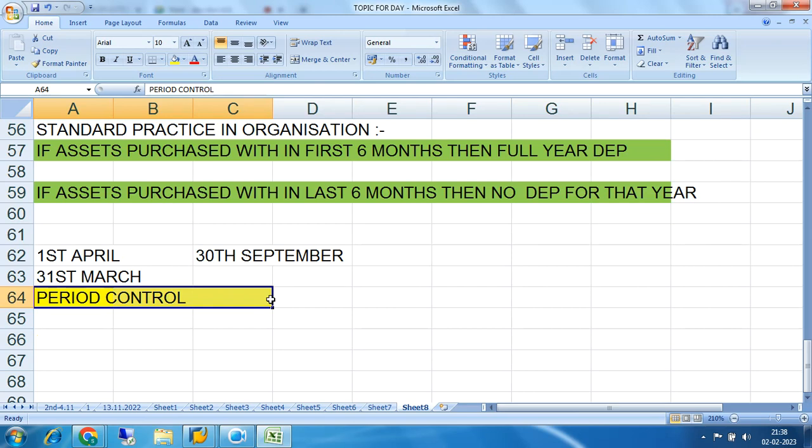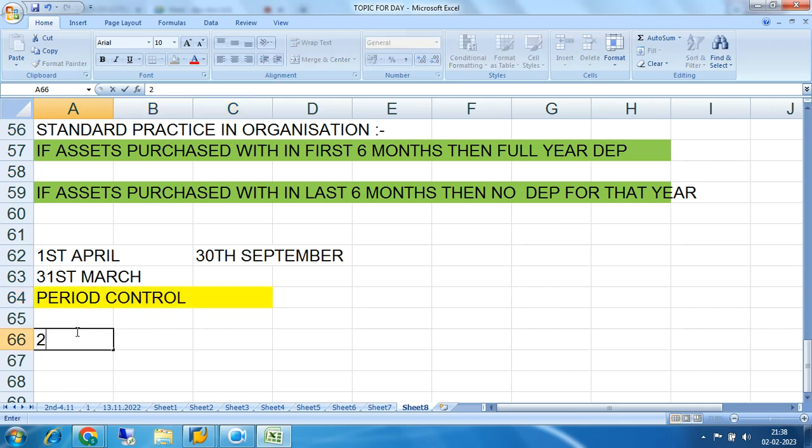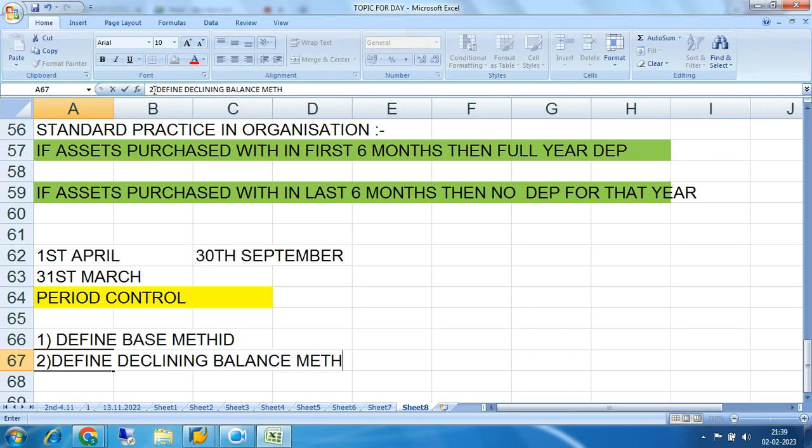And here we will go for the calculation of the depreciation key, and for the depreciation key we will have 5 steps. The first step is define base method. Second one is define declining balance method.